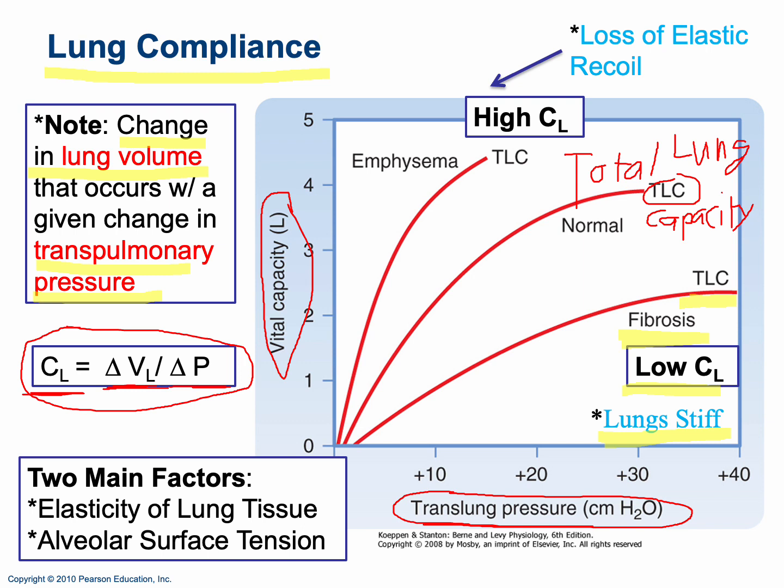And then some individuals will breathe into a spirometer and they potentially might have a really high TLC, so high lung compliance. So that's the case with more obstructive pulmonary diseases. A great example would be emphysema. Emphysema is one part of COPD, chronic obstructive pulmonary disease. And so you end up with patients with high lung compliance.